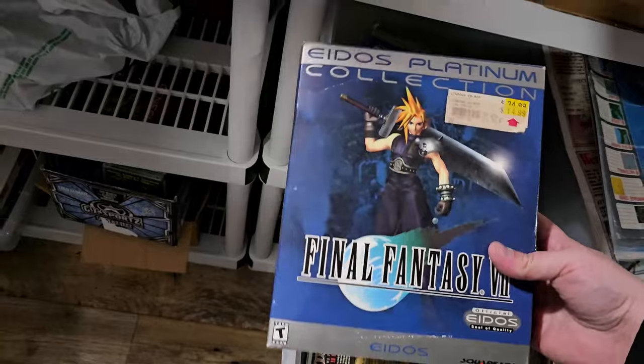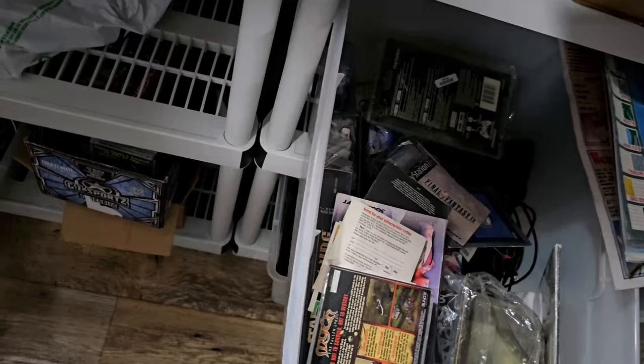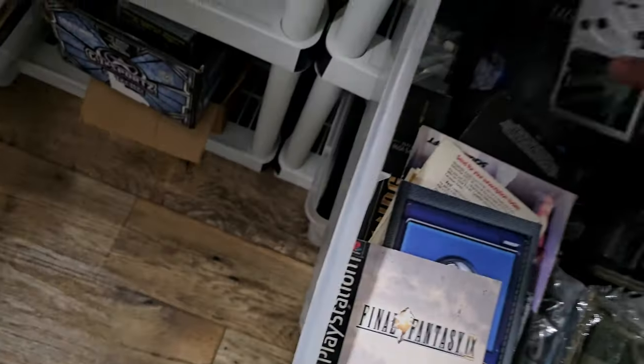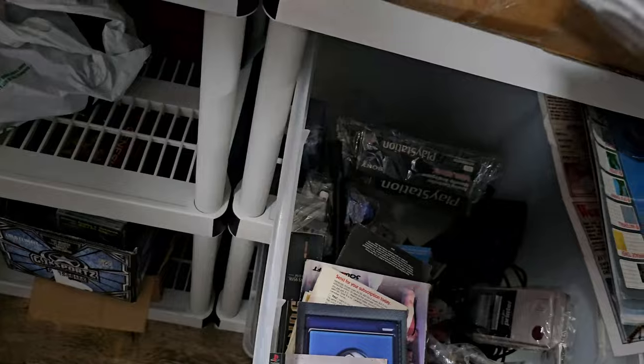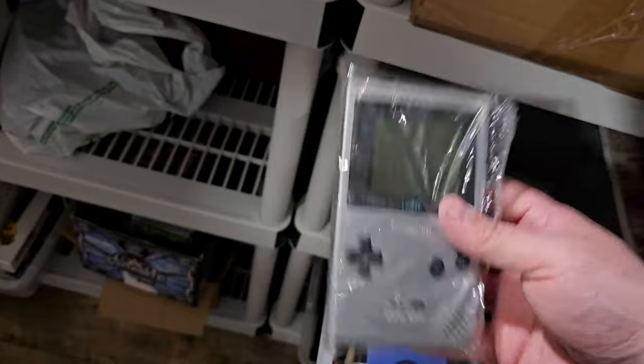Is this PC as well? I would assume so — there's two of them. Those will probably go to eBay as well. Some more Final Fantasy stuff. There's a pocket in the bottom... no wait, that's not a pocket, that's a light. Oh, that's cool — don't say that often.